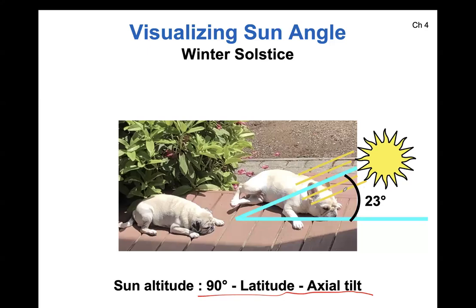Okay? So could we use this formula to remind us of what latitude these dogs are at? You might remember from a few slides back where this northern hemisphere location is, but if so, don't say it, but think about how you would use this formula, but instead of just using it to find the 23 degrees, using it to find the latitude.